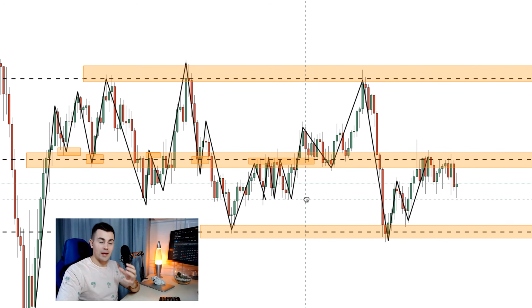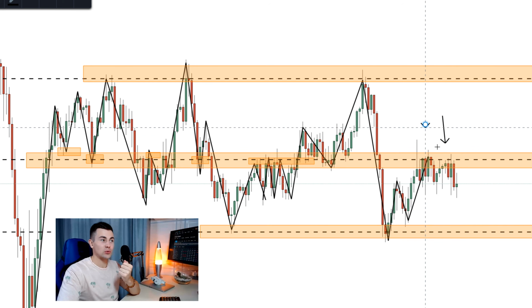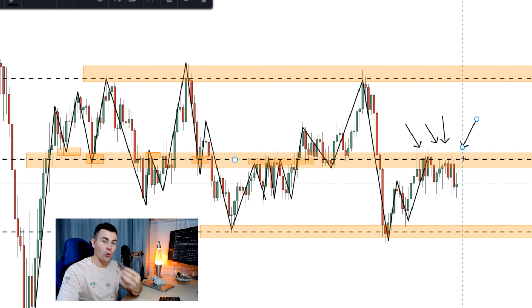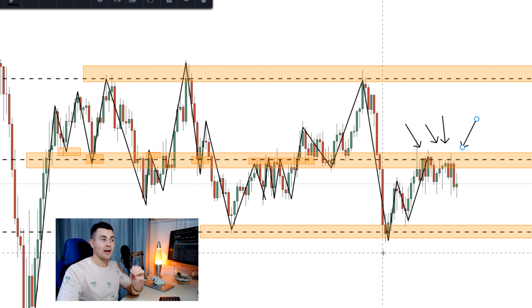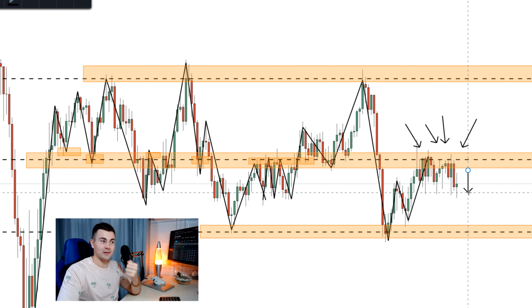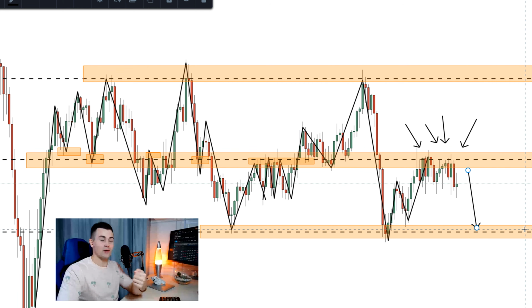And now we have two things. First of all, we have our key levels and we have our directional bias. Our bearish bias. And what do you see right now? You see that right now pound Swiss is trading on this key level. And according to our predictions, the market is bearish and with very high probability it should start falling. And it should start falling to the next key level, to this structure support.